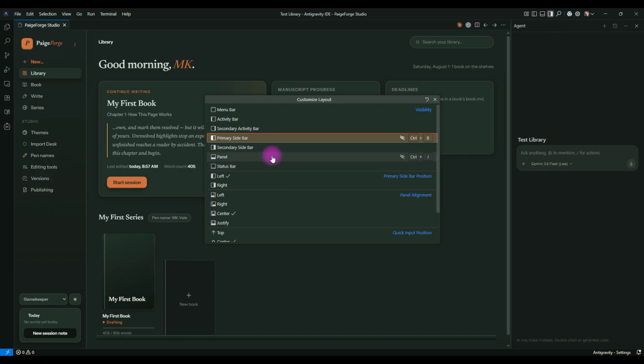And then there's a bottom panel, and then there's a status bar. So this is the status bar. If you use any of the import or copy to AI, it'll actually give you little instructions down here in the status bar, which is actually kind of nice. So I usually leave that on.